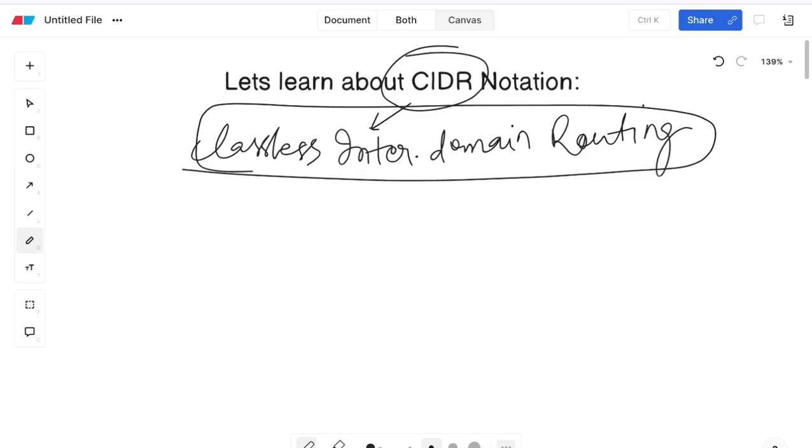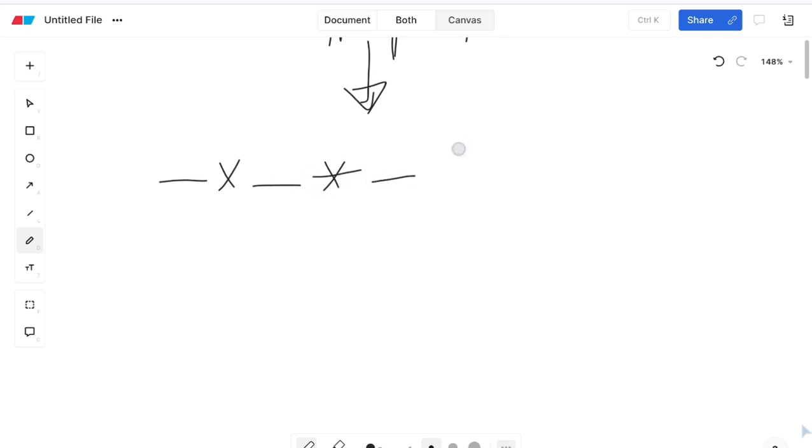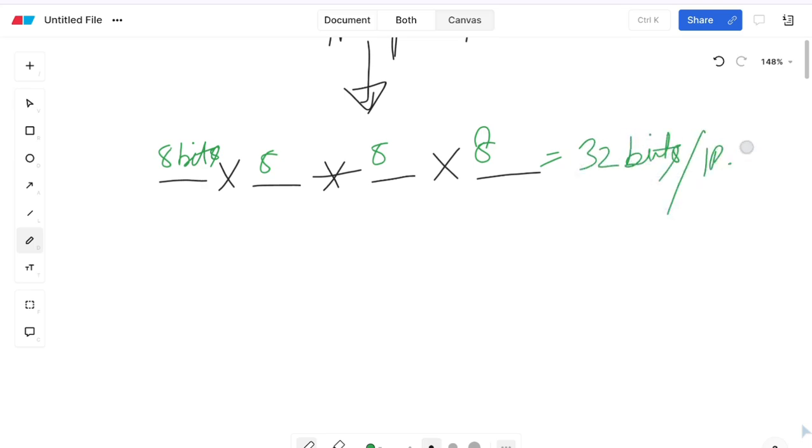So IP address can be of two types. One is IPv4, one is IPv6. Let's understand more on IPv4 today. Okay, so when we go here, any IPv4 address will be divided into four different brackets. Let's say like this 1, 2, 3 and this is fourth. Each unit here, or each byte, is given 8 bits. Okay, 8, 8, 8, 8, so in total it sums to 32 bits per IP address.